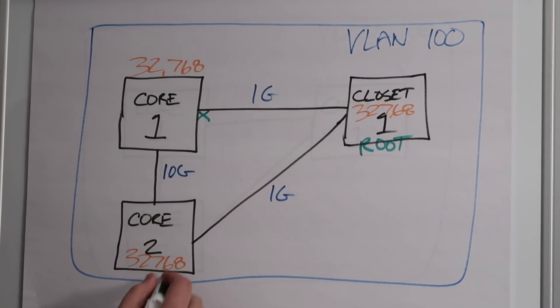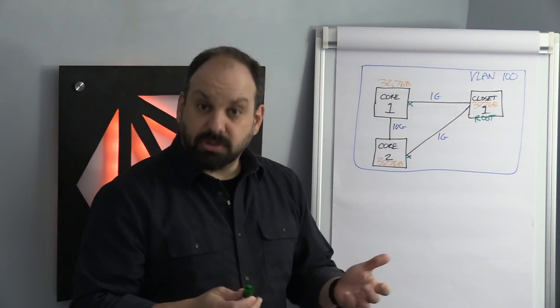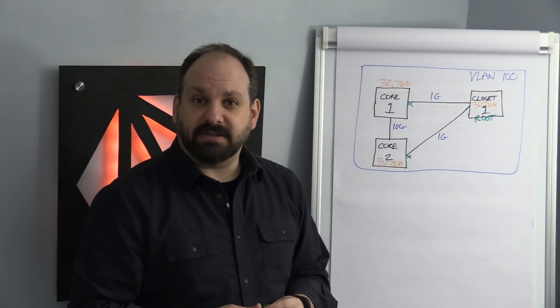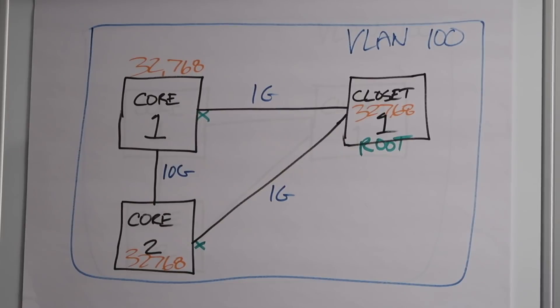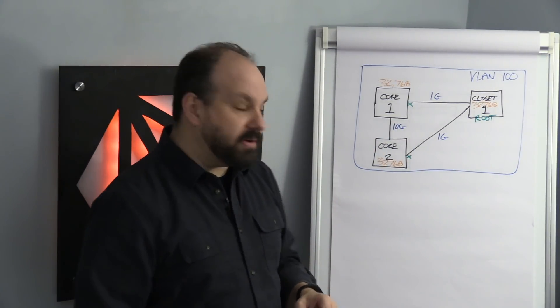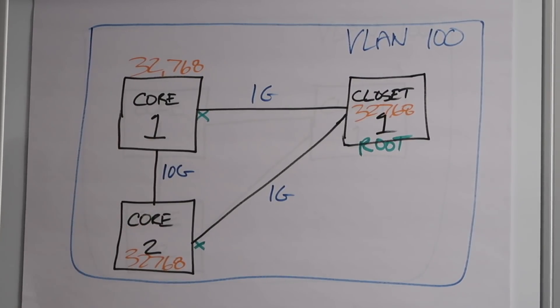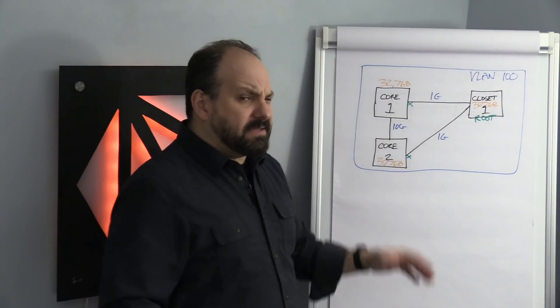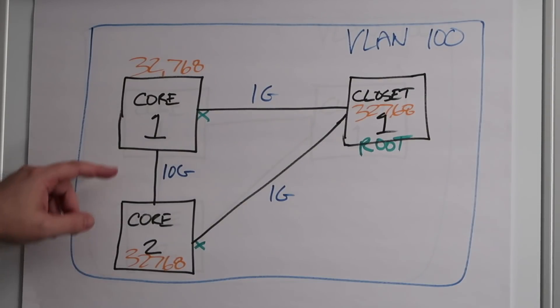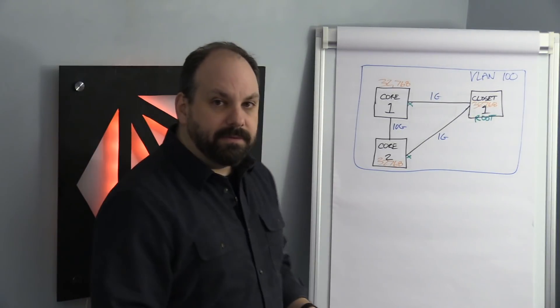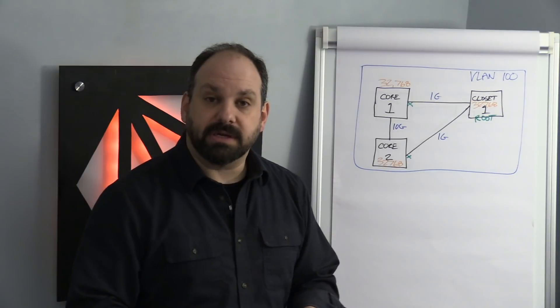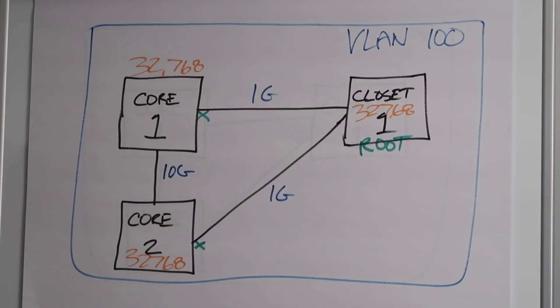So we know we've established something that Spanning Tree calls the root port for each of those switches. Core 1's root port will be here. Core 2's root port will be here. What about the closet switch, the root switch? Does he have root ports also? Well, no. The fastest path back to himself is himself. He doesn't go across any links, so there's no root ports there that we need to designate in that case because he is the root bridge. Nothing for him to think about in that case. So we've got a couple of ports left. We've got the one link here between Core 1 and Core 2. Now, you might know instinctively, so Spanning Tree is going to end up blocking this link, right? Yes, he is. What will happen here is that Core 1 and Core 2 will need to decide which of the ports is going to be the blocked port, in effect, blocking the entire link. There is a process that we're not going to go through that elects which port is going to be our blocked port. Let's just say, for sake of illustration, that our blocked port is on Core 2. That effectively blocks the entire link, and now we have a loop-free topology.